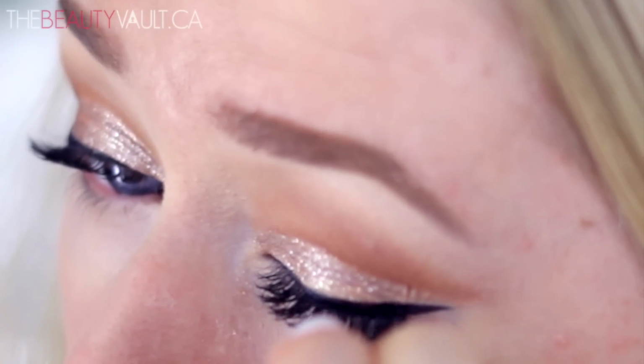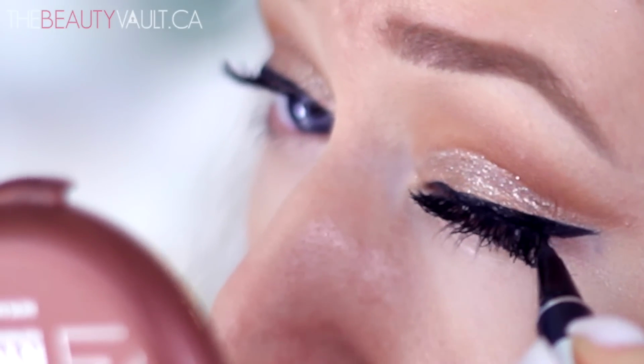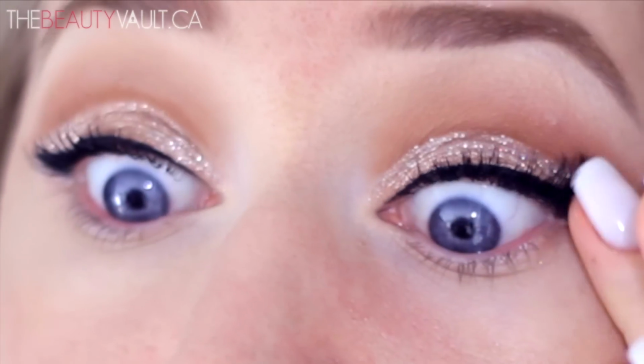Sometimes I just like to avoid false lashes in the inner corners of my eyes altogether because they look a bit more false that way. Lately, I've just been wearing sort of half lashes on the edges of my eyes, and I have been loving it.